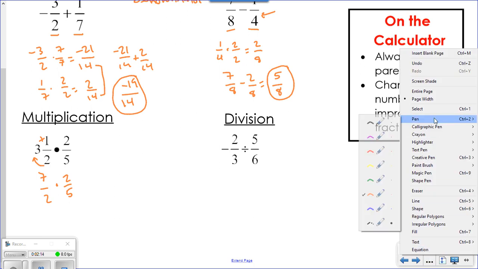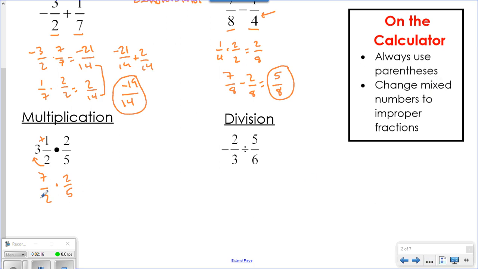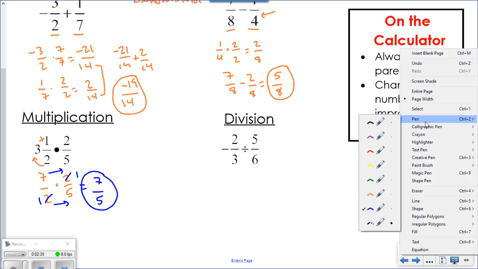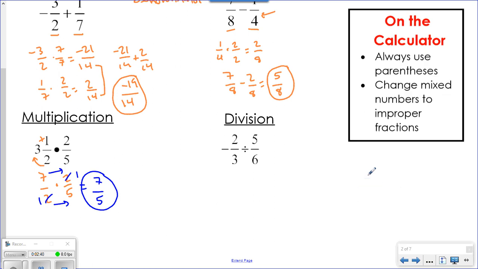Now when we multiply fractions, we can look for anything that we can cross-reduce in the beginning. Here I see 2's, so I can divide both of those by 2 and we get 1. Then remember, we multiply horizontally, numerator to numerator, denominator to denominator, and we're going to get 7 over 5 for our product here. When we divide, this is where you're often going to see that keep, change, flip acronym that we'll use, because we want to keep the first fraction the same, change the division to multiplication, and flip the second fraction around to multiply by the reciprocal.